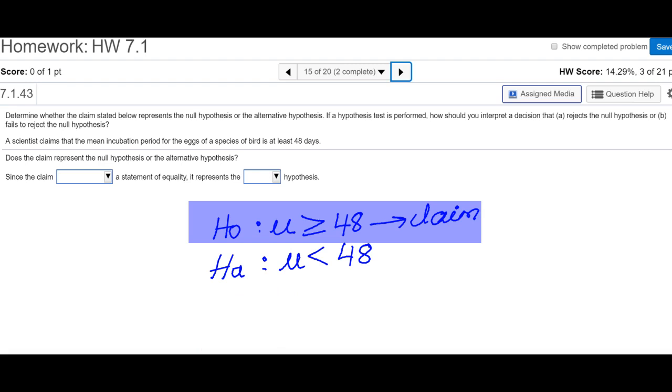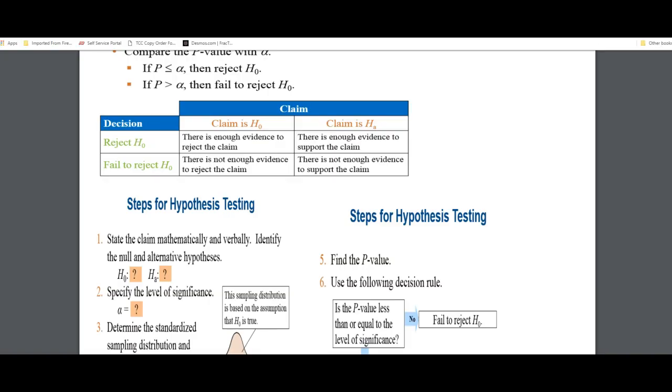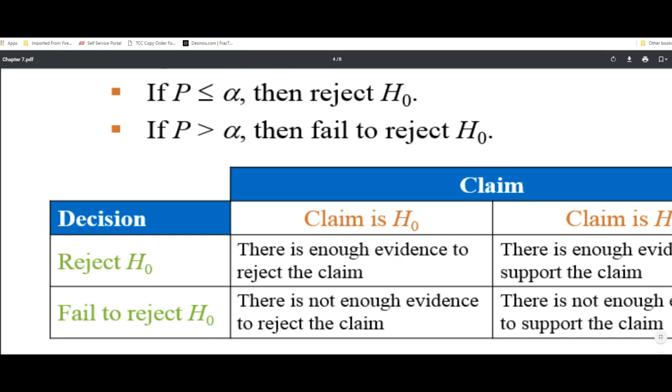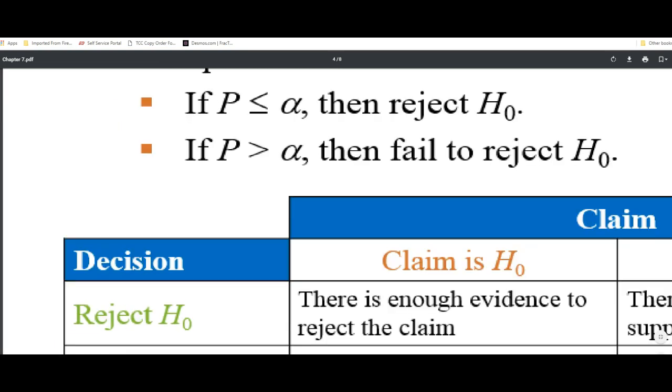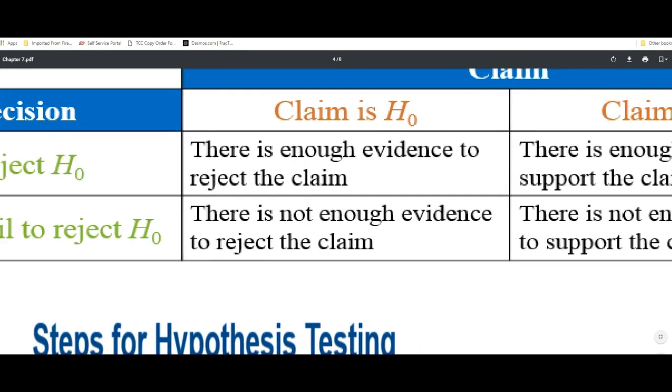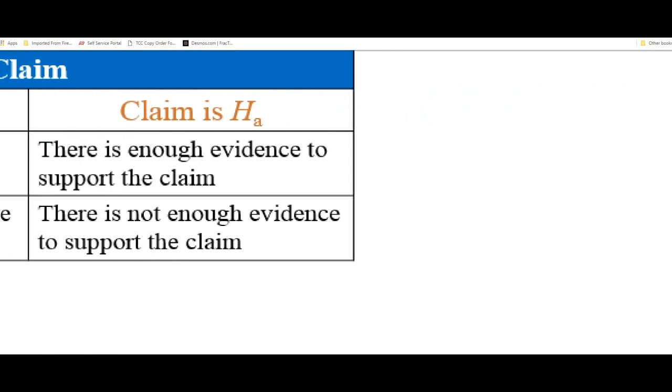So now you might ask, how does this help? So once I know which is my claim, oops, it's not letting me go there. Okay. In my case, my H naught is my claim here. So this is my claim, H naught. This block is my claim. So what I'm going to do is I'm going to expand it in such a way that you can only see my H naught. No, it's not working. Yes. So H naught is my claim. So this is the only verbiage I'm going to use. But if HA is your claim, you will not look at H naught. You only look at the column for HA.